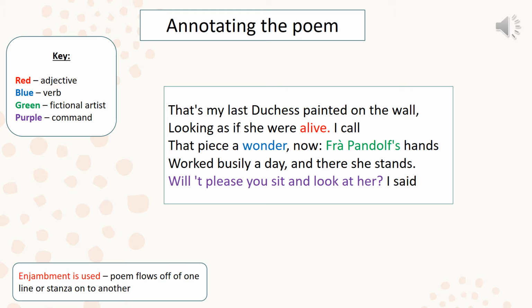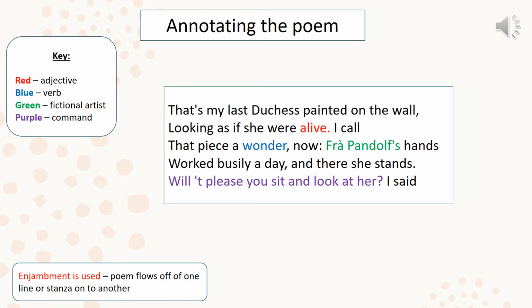So the poem begins with the Duke showing a messenger around his art collection. The messenger has come to arrange the terms of the Duke's next marriage to another woman. They come to the painting of the Duke's Last Duchess. The Duke invites the messenger to sit and look at the painting. "That's my Last Duchess painted on the wall, looking as if she were alive." So for this bit, I want you to answer the question: if the Duchess looks like she was alive, what is the quality of the painting like? That is pretty obvious, it is quite lifelike.